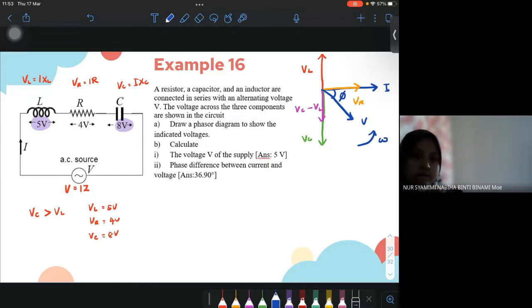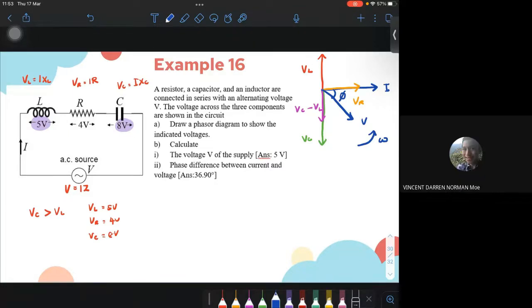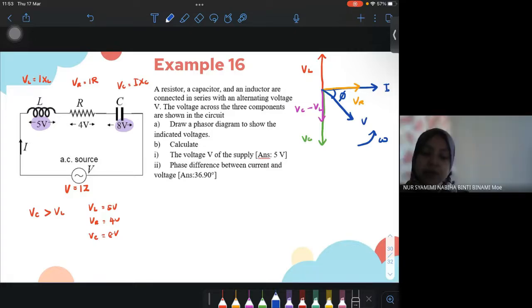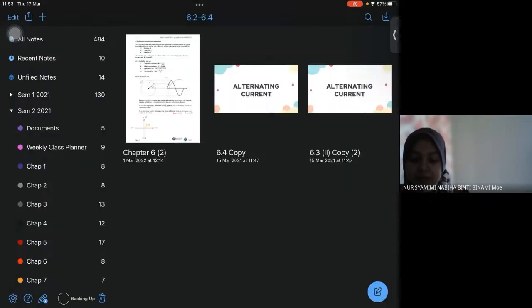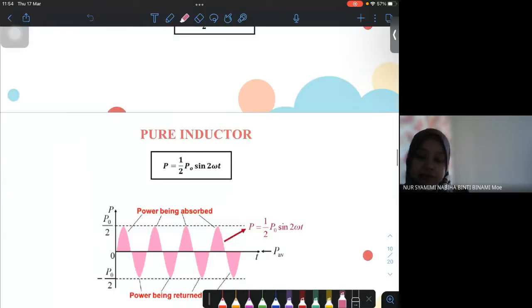Jelas? Jelas, madam. Jelas. Okay, good. So for B, yang ni kamu boleh kira sendiri, cuba buat. Okay, so itu untuk all the circuit R, L, C, RL, RC dan RCL circuit. Ada 6 circuit yang kamu kena tahu. Okay, so sebelum kita masuk kepada the last subtopic 6.4, kita take fast dahulu dan isi attendance sekejap.